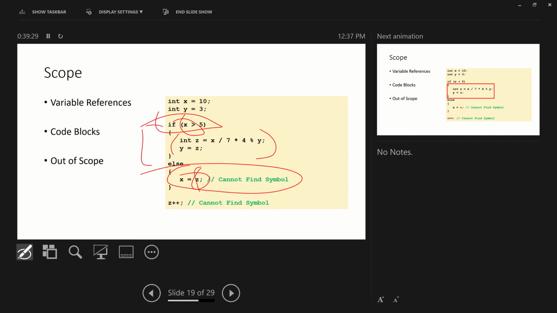At this point, Z is not declared, right? Because this block is never executed, right? So it cannot be fired also, right?